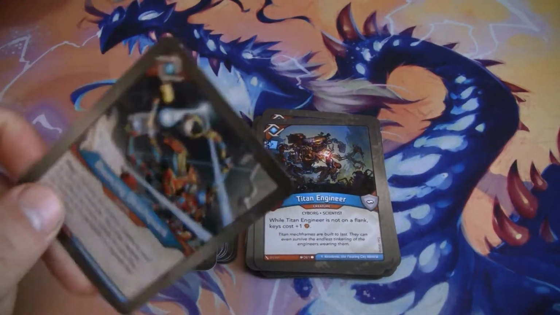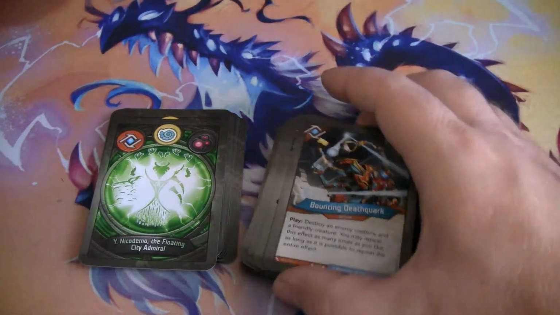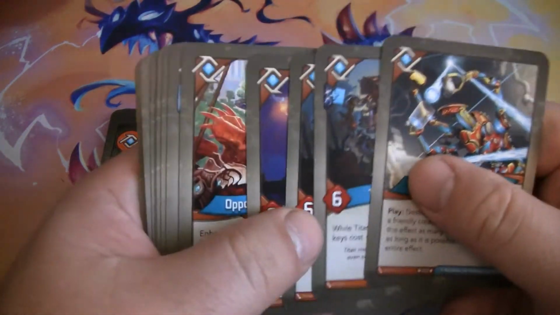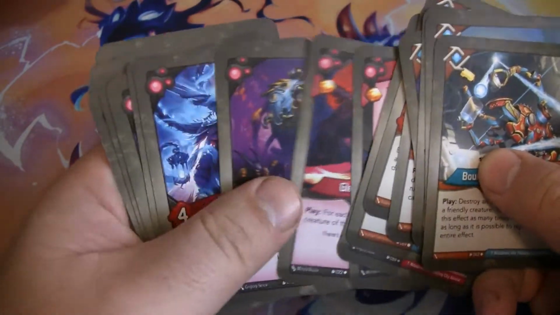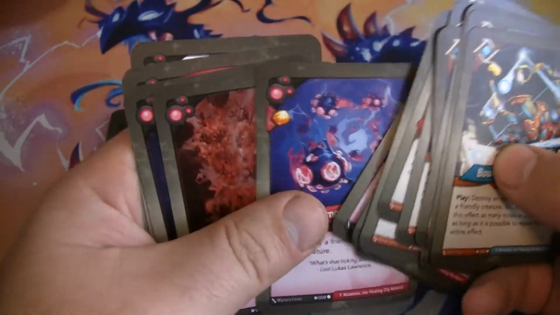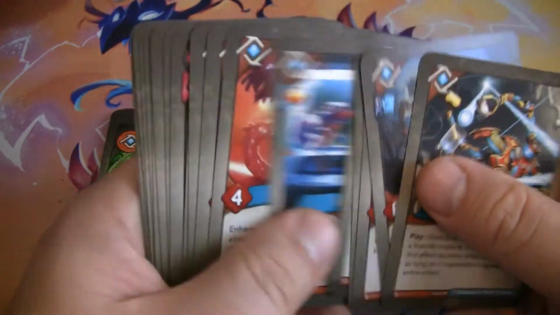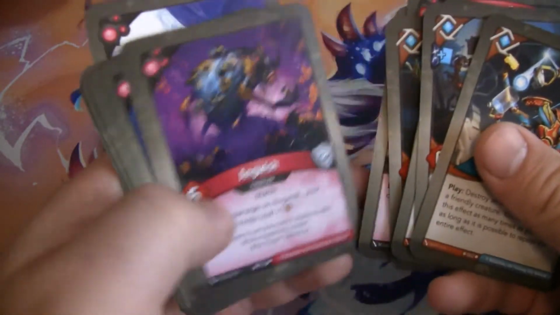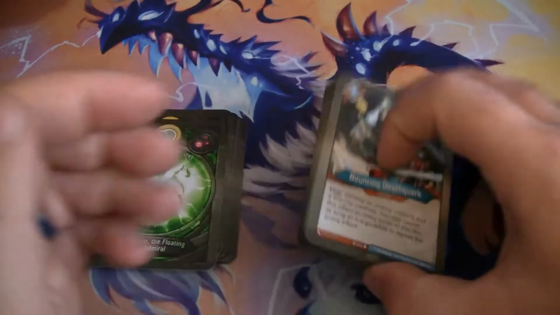There we go. Bouncing Deathquark is an action that says destroy an enemy creature and a friendly creature, and you can repeat this effect as many times as you like, as long as it's possible to repeat the entire effect. Nice way to pop that Lyco Fiend, maybe to destroy the Brabble. Ooh, you know what? I was just thinking, I would love to get the Snarette with a Ludo. That'd be amazing when we get to the Saurian.